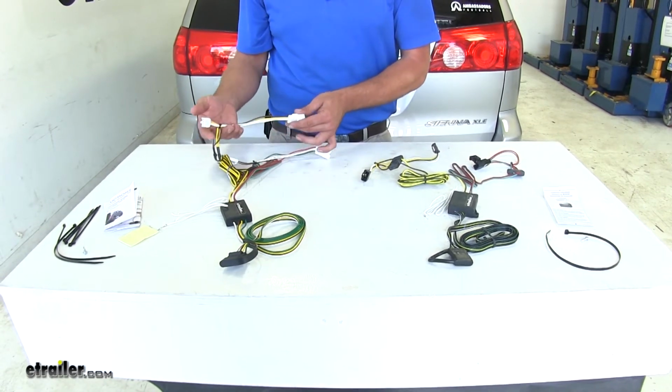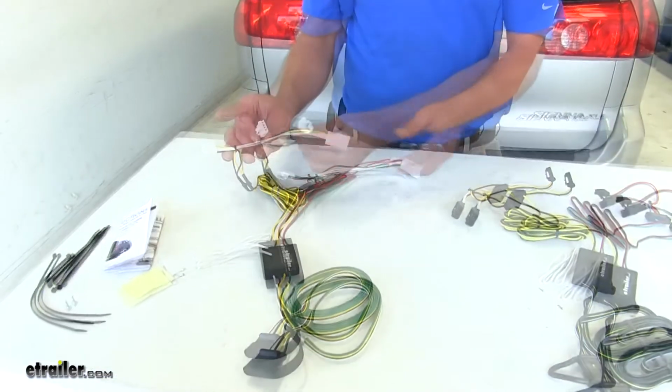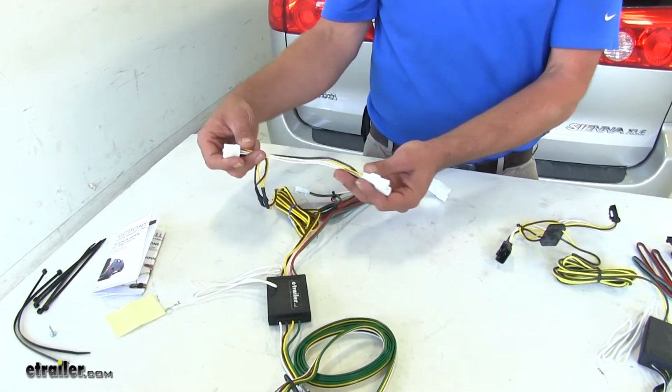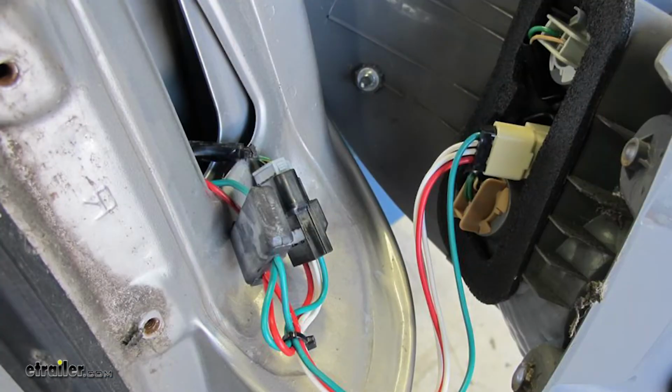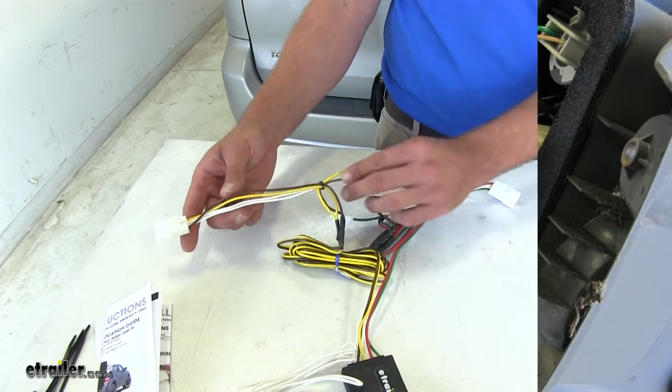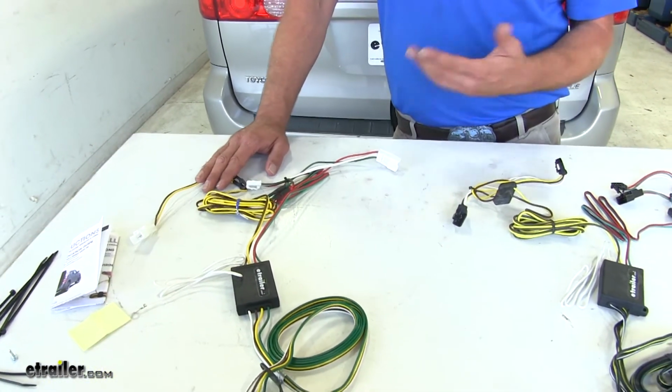Now they get the name T-connector because of how they're going to plug in behind the taillight housing. You can see we've got factory plugs. One side's going to plug into the back of the light. The other side plugs right into the wire that used to run to the back of the light. So just going to be a great inline way of getting these connected with no alterations or modifications required of the factory wiring.